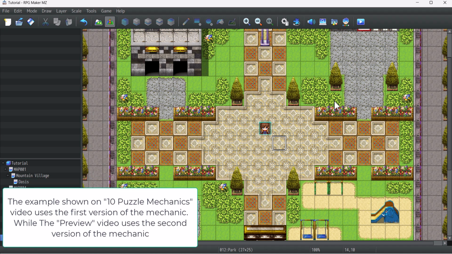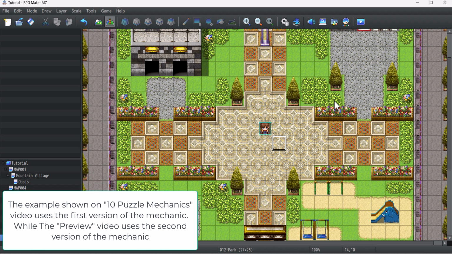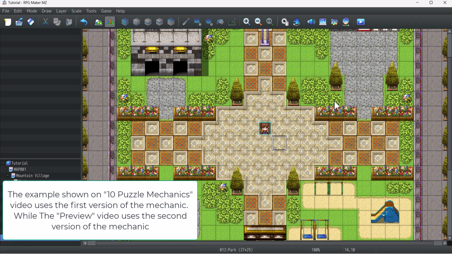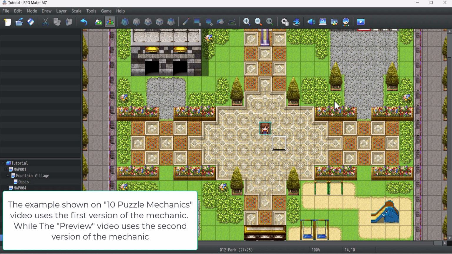While on the second version, the checking process will be done after the player attempts the sequence. This means the sequence will not have a clear start and will have many more combinations and possibilities, making it almost impossible to guess. This version is suitable if you want to create a sequence activation puzzle with clear clues.